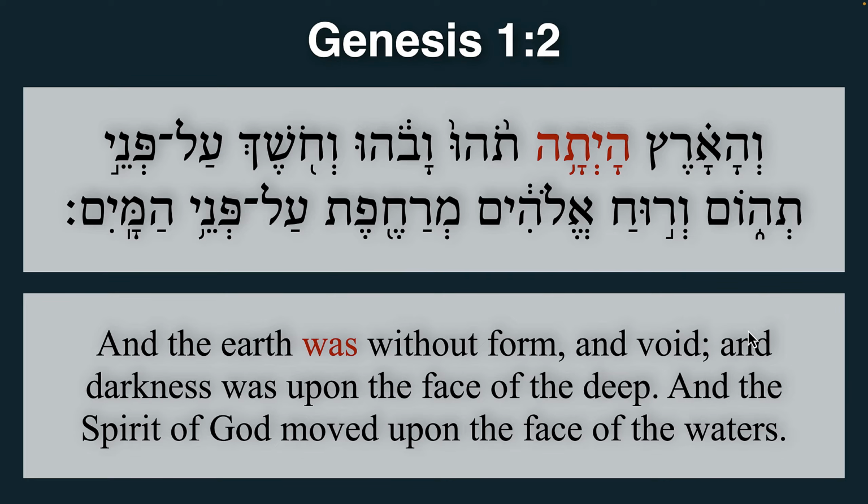Haythah is again in Genesis, right in the beginning, chapter 1, verse 2. We read here, V'ha'aretz Haythah tohu v'vohu, v'choshek al penei tehom, v'ruach Elohim merachefet al penei hamayim. So, V'ha'aretz, and the earth, Haythah, became, or it was, tohu vavohu. It was without form, and what is translated as was, or you could say it happened to be, etc.